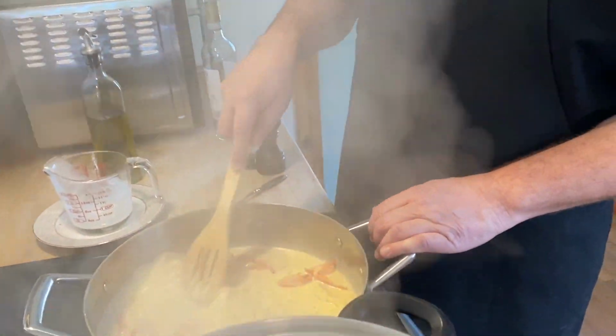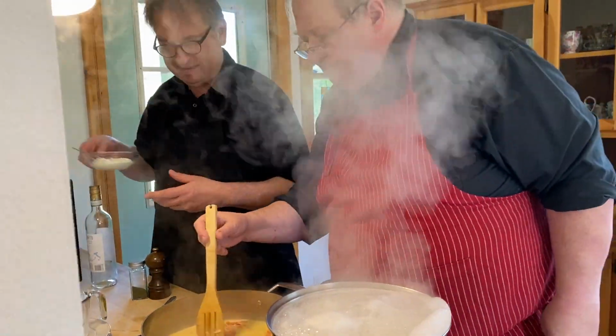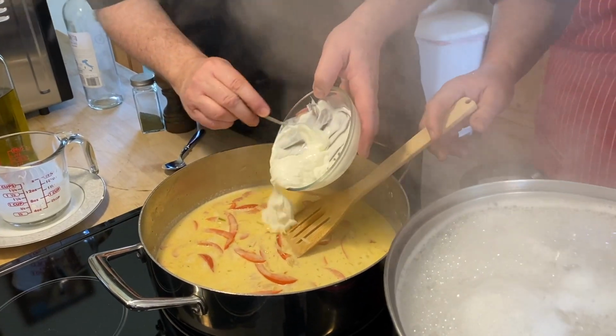Looking good. What do you think? Do we have the salmon? Wait, let's put the salmon in here and let it sit. Sour cream, put it into it.